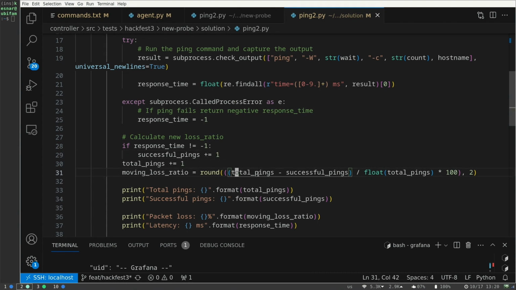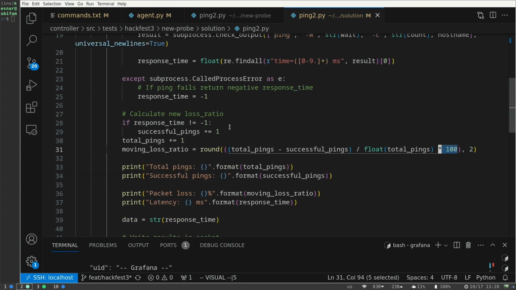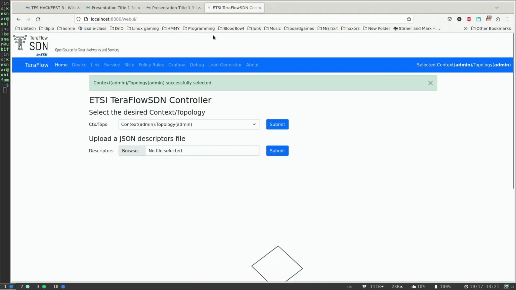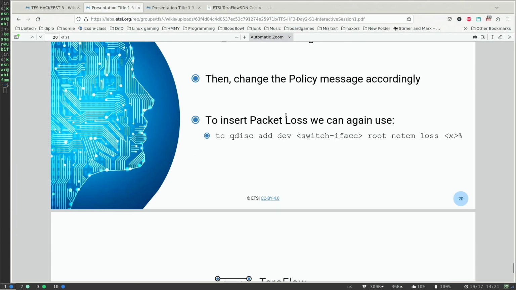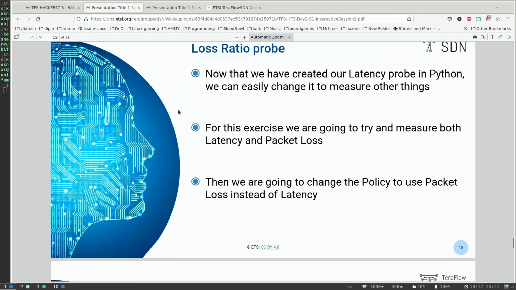Then it's just a matter of calculating the ratio: total minus successful, divided by total. If we multiply that by 100, we get the moving loss ratio, because we want the loss ratio, not the success ratio. Okay. Basically, that more or less concludes the first interactive session.